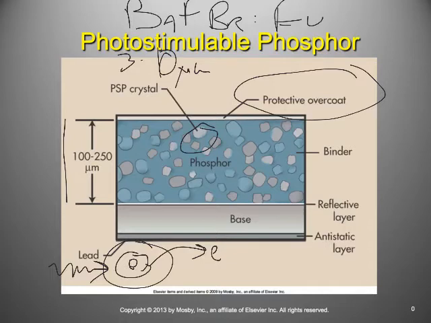The atom's been ionized, but it's not super volatile. It's not bouncing around making free radicals and stuff like that. Then when we hit it with a laser, the electron is going to go back inside of the atom, and when it does that, it's going to emit visible light. And that's basically how the system works.